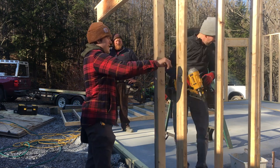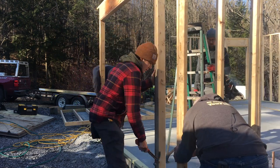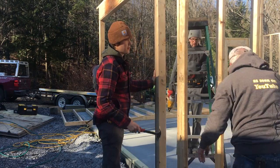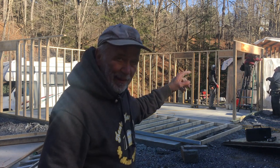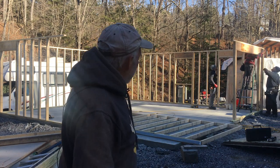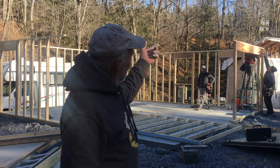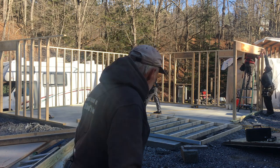Got to come this way a quarter, 3/8 of an inch, maybe. Perfect. They're just trying to draw that in. They'll use a pipe clamp over there to get that nice and tight. And then go around after we get these two sections. We'll do top plates.